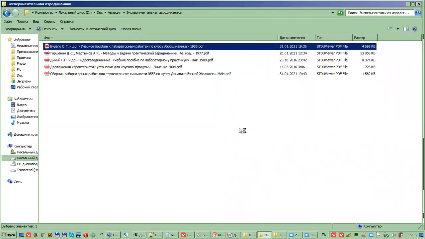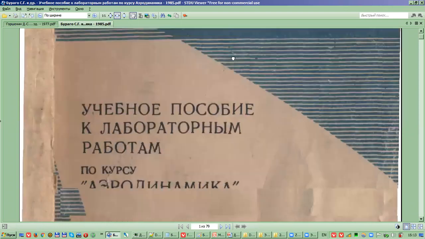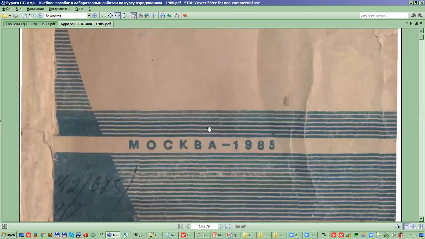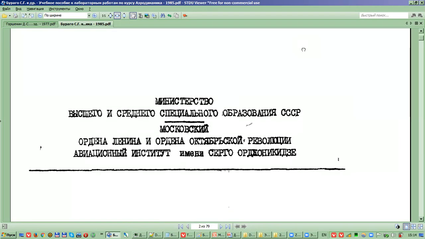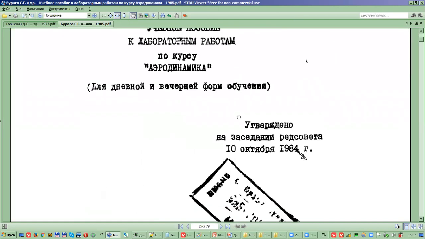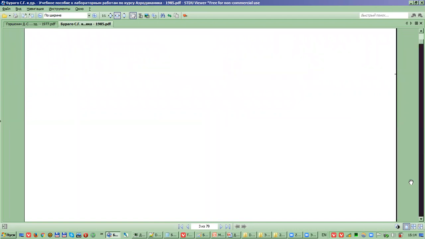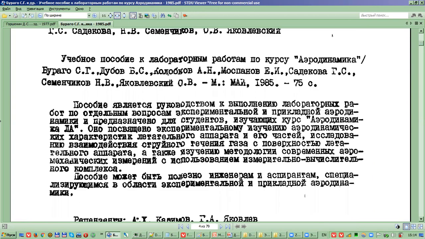Okay, so with these Gorshenin and Martinov books, let's look at the next one, Burago, for example. This is a Russian book from Moscow, a manual for laboratory works for aerodynamic courses. 1985, so a very old book, older than me. These books also cover some practical works, and we also need to do some translation into English.